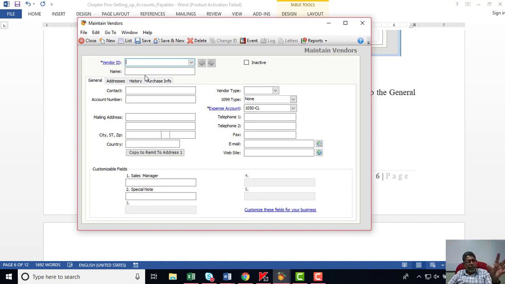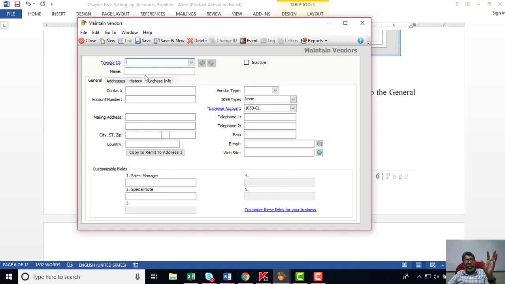So it is recommended to take a part of the name and then go by certain digits, because the same codes or the same letters can appear with another vendor. So each vendor needs to have a unique number. You cannot repeat the same number for two persons. That's why it's like an ID number, whereby we need to have a very specific ID for each and every vendor.